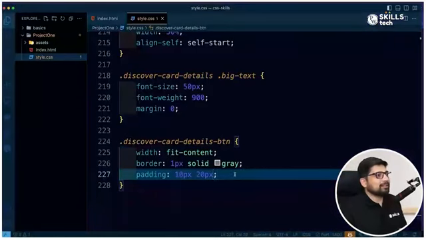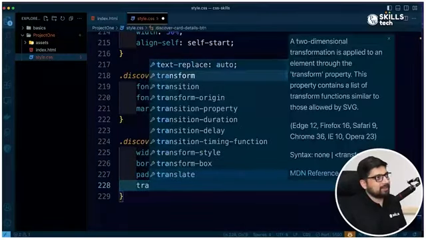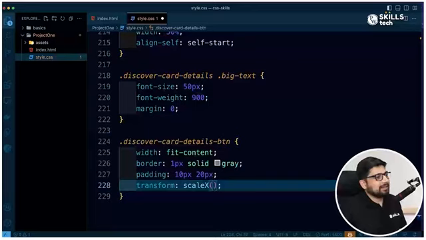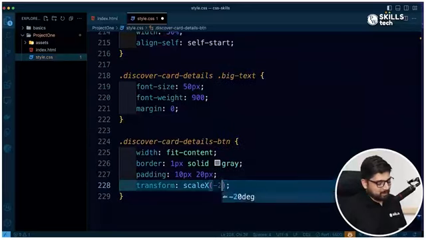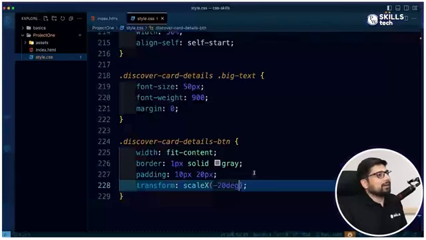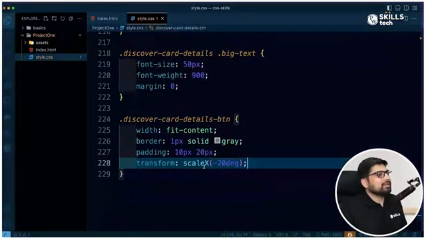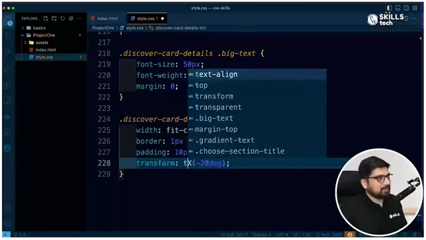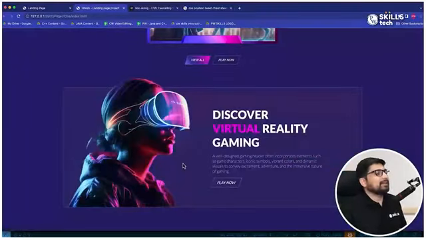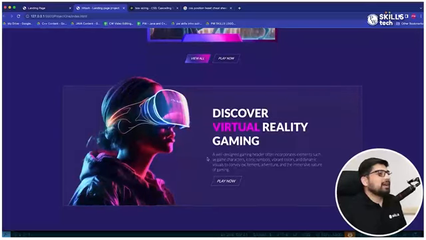Let's skew it. Again, you know how to do it. Transform, which can skew it on the x-axis, and we're using negative 20 degrees. All right. Why is it not working? Oh, I said scale x, not skew x. It's skew x. Save that, and there we go. Told you, not even a little bit different.